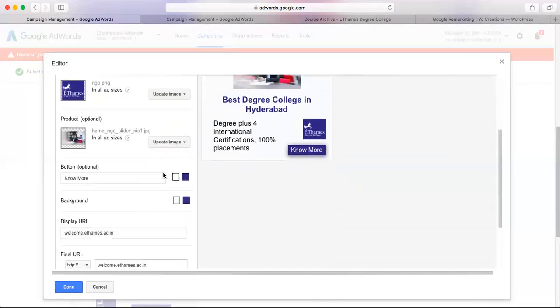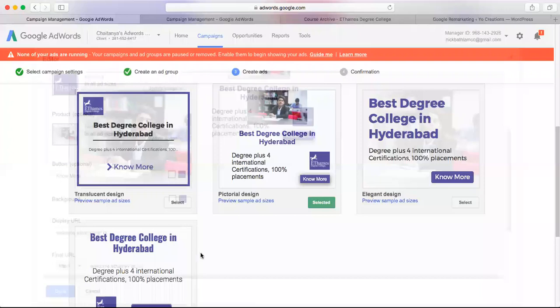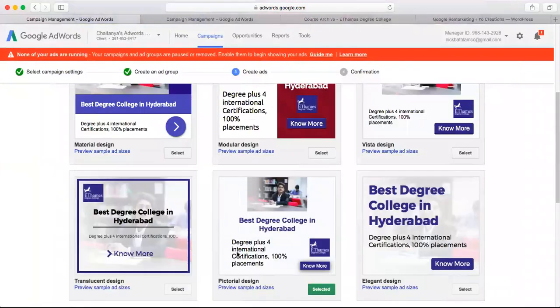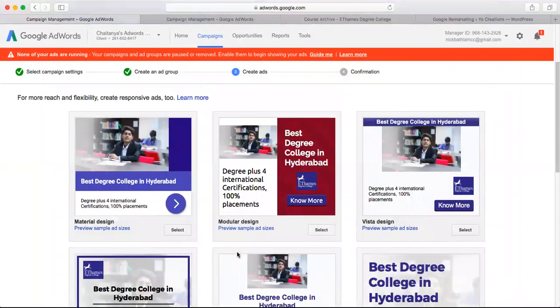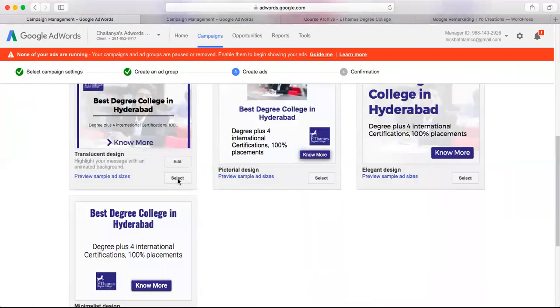With that being said, let's pick and choose the one which we wish to, and we have already selected that. We can make changes in terms of the logo. Can take the other one, sure. I can go ahead and click on cancel, and let's take the other one. Let's take the other option, which is, which one do you want me to take? The fourth one, okay. So I'm going to deselect this. I'm going to select this one. And let's click on edit and try to check for this one as well.